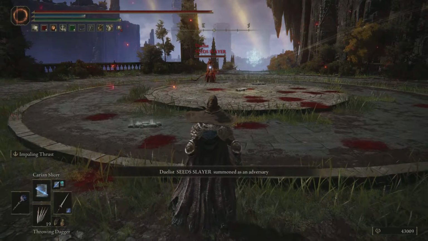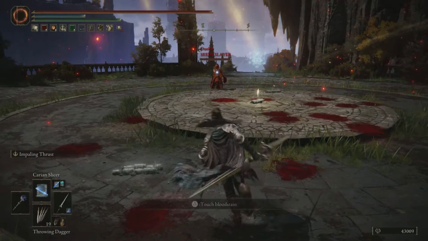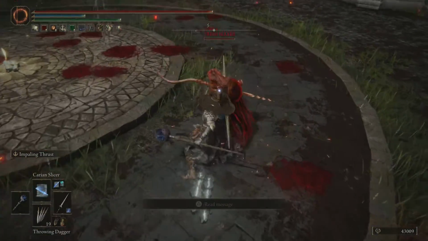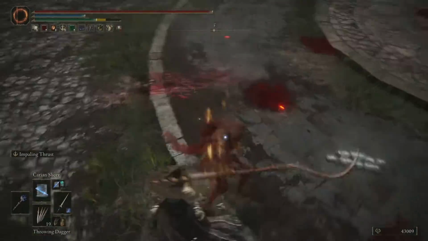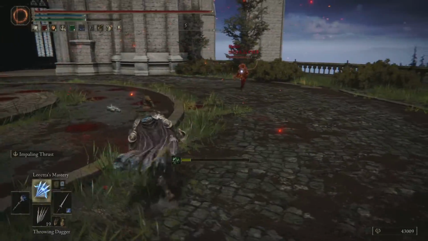Alright, let's see. It's buffing up a little bit. It's a Godskin Twin Blade. I'm not entirely sure what this build would be. It's mainly maybe like a... definitely an arcane. Okay.